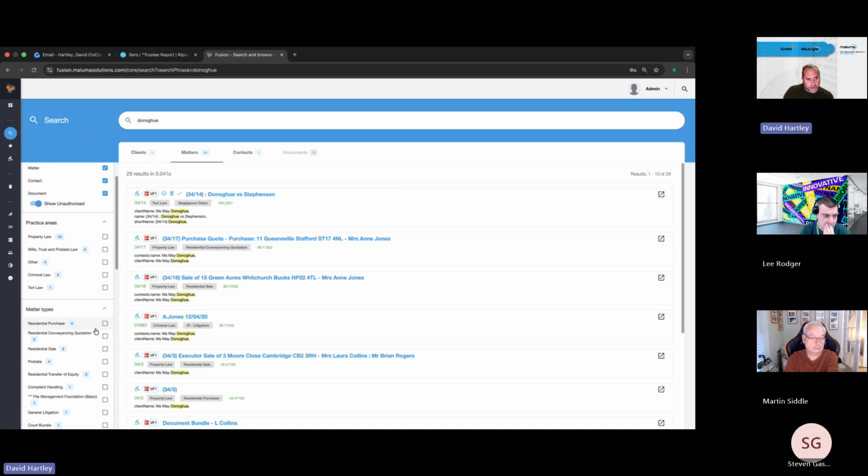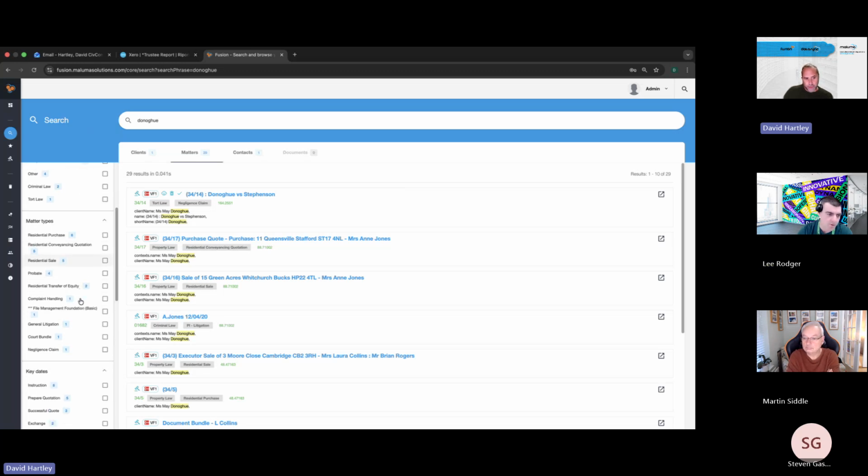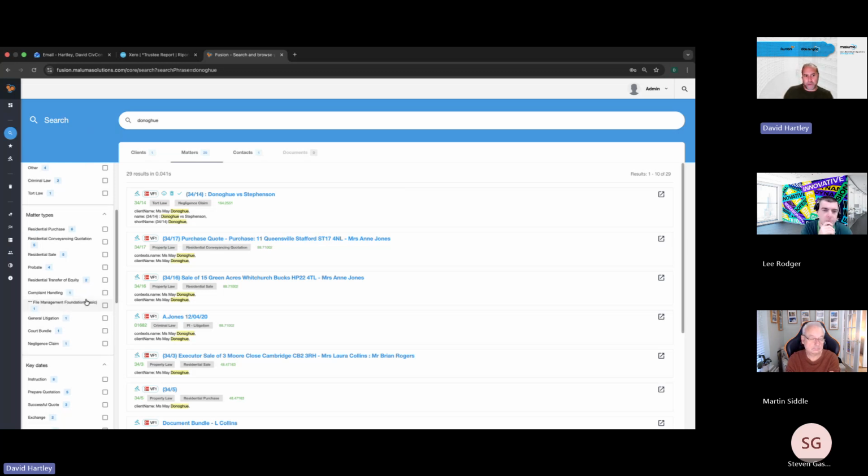So we've got different things. We've got matter types and practice areas. Your matter types, the application types that you're talking about, are probably going to be here. This varies depending on your system. This is just our demo system and the type of things that were in it. Practice areas are groupings of your matter types. It depends on exactly how your system's set up what you'll get in these sections, but that's all part of the standard migration. They will all come in, and your screen menus and things like that all go into how this looks and feels for you.